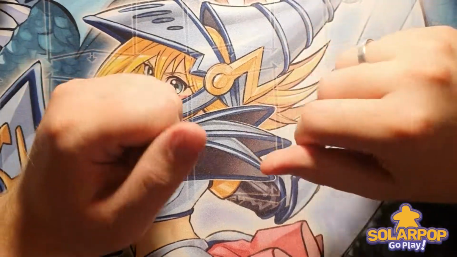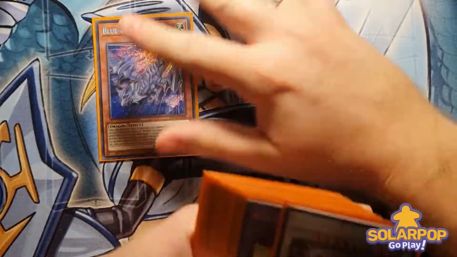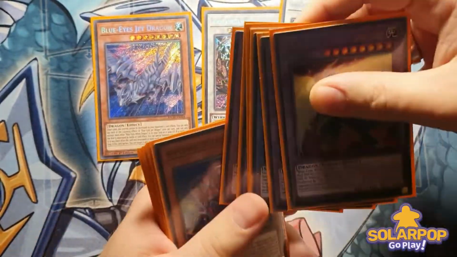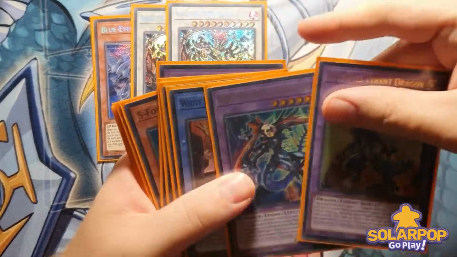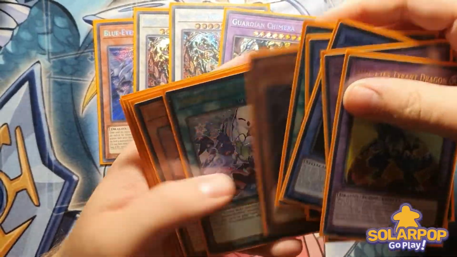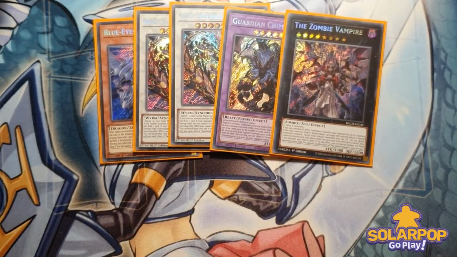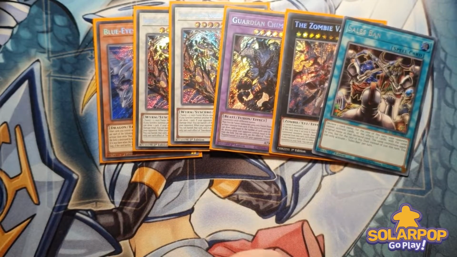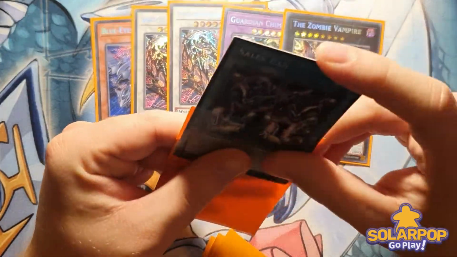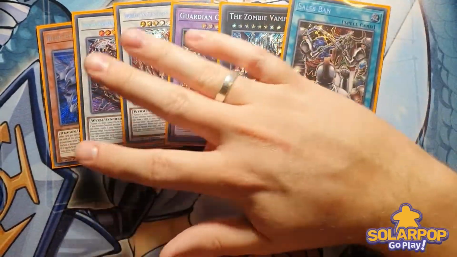And ladies and gentlemen, that is it for the opening of 3 boxes of Battle of Chaos. I hope you enjoyed. Hope you got an idea of seeding. These are the secret rares we pulled. We pulled 2 Sword Souls, 1 Blue Eyes Jet Dragon, 1 Guardian Chimera, very cool, 1 the Zombie Vampire, and then 1 Sales Ban, which I don't know how I'm feeling about. Maybe it's because the card art is super boring, that's why I'm a bit iffy about it, but it seems like a very interesting card.